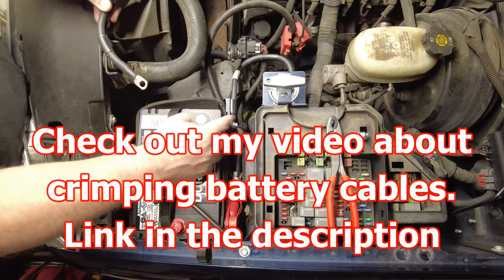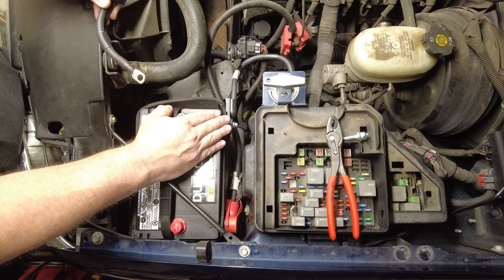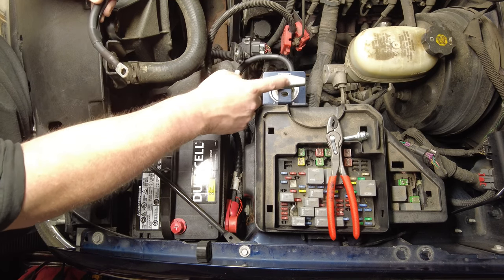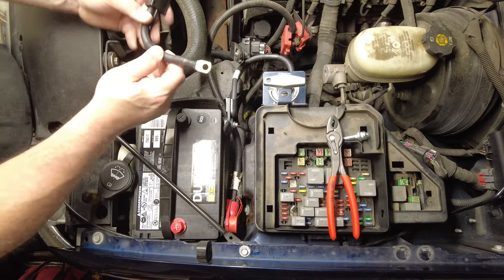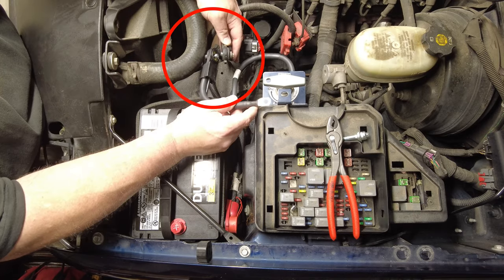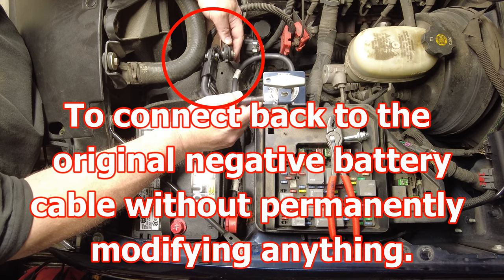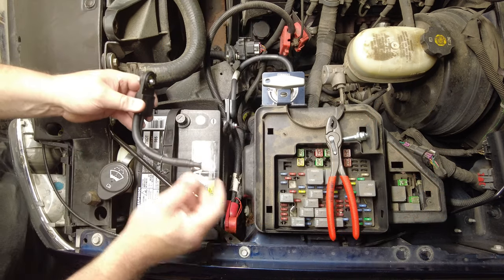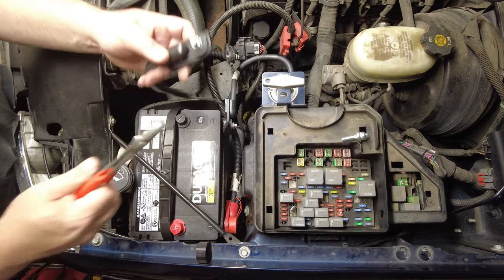I've got one coming from the negative terminal on the battery going over to a terminal on the bottom of the main disconnect switch. And then from the main disconnect switch, the other terminal, I'm going to put two of these side terminal ends face to face with a longer bolt in the middle.